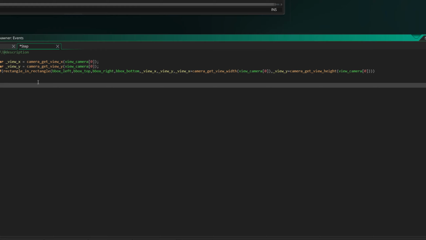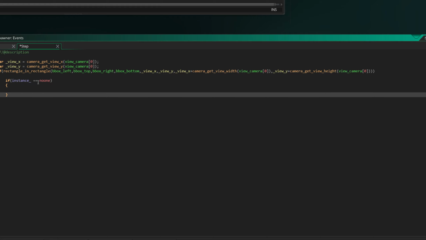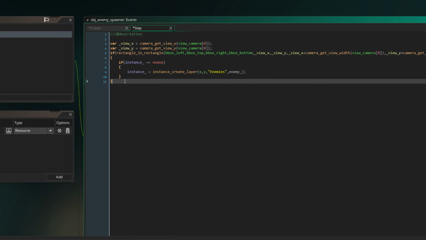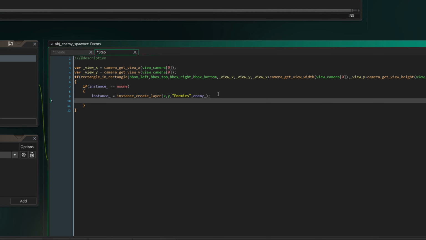So let's see. If instance_ is equal to noone, if we haven't spawned a monster yet, then instance_ is equal to instance_create_layer at XY on the enemies layer, an enemy using the enemy variable definition that we created down there, and instance_destroy.